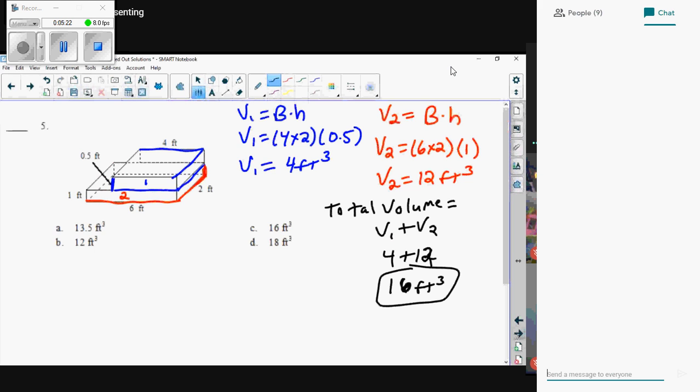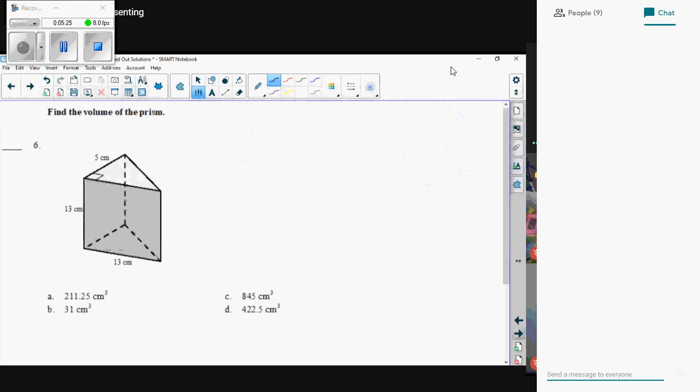Okay, let's go to problem 6. Now, once again, we're talking about volume, and it's the volume of a triangular prism. And anytime we find volume, we still use the base area times the height. But because it's a triangular prism, that base area is going to be a little bit different. To find the area of a triangle, we use 1/2 base times height. So the base area is that 1/2 base times height, but then we have to multiply by, I'm going to change colors here, this h, right?